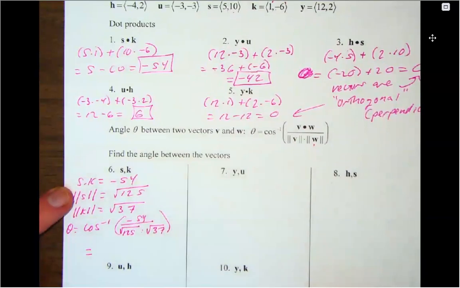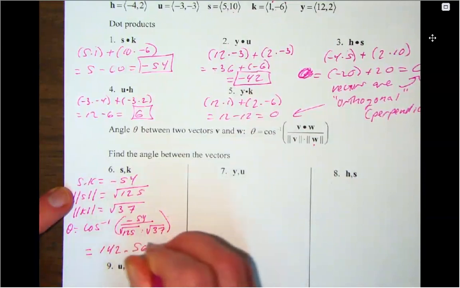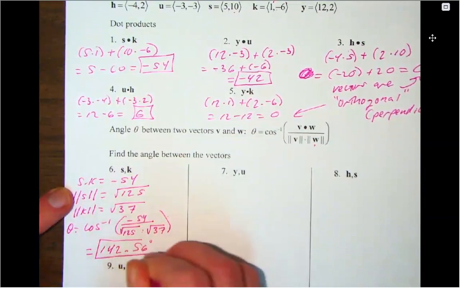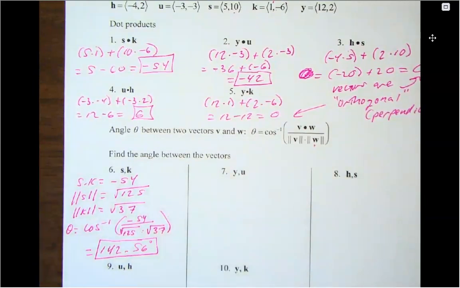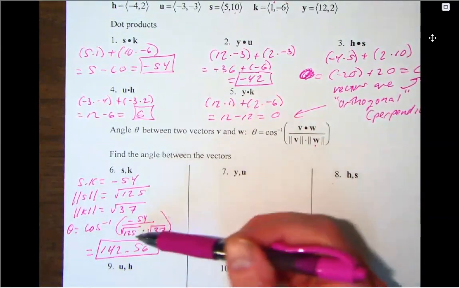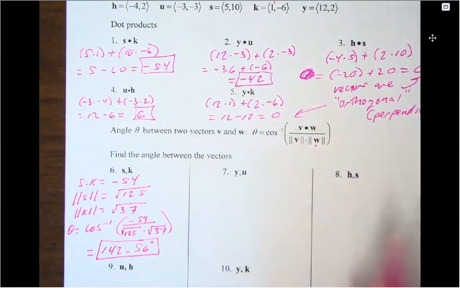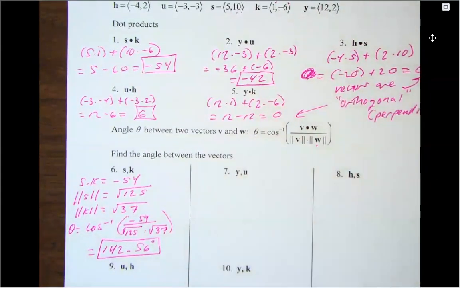And then once you put that in, you should get an answer of 142.56. If anybody wants to see me put that in Desmos, I'll be happy to show them. But again, you just want to have it look exactly the way it looks right here. You don't have to do anything. I don't care what root 125 or root 37 is as a decimal. You just type it into Desmos or any calculator that way, and it'll spit out the answer. As always, let's go to 2 decimal places, and that'll be sufficient. Okay, so find the dot product, find your 2 magnitudes, plug and chug, and there you go.